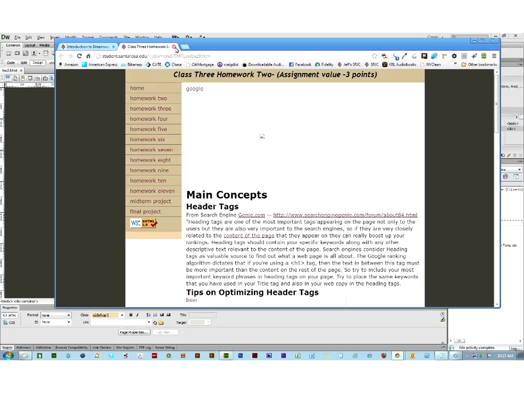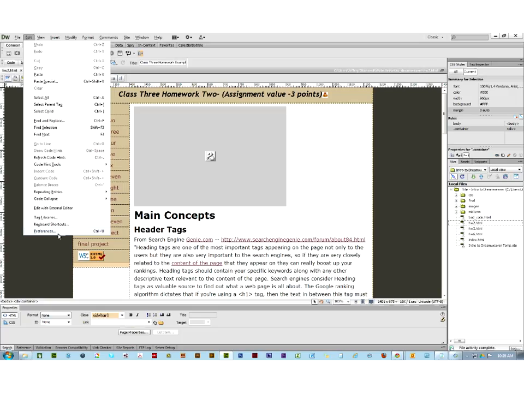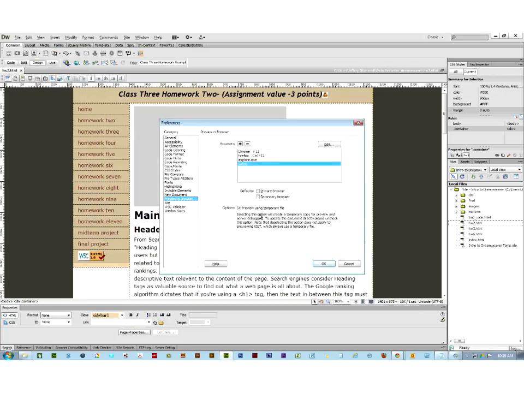So I like to live dangerously, do my work, preview it live. But if you prefer previewing with a temporary file, you can still leave that testing server check mark there, but simply go to your preferences and put a check mark where it says preview using temporary file.